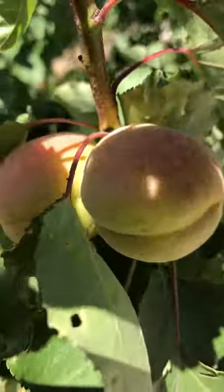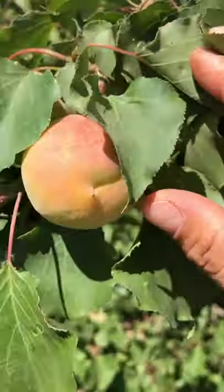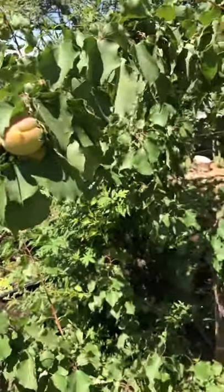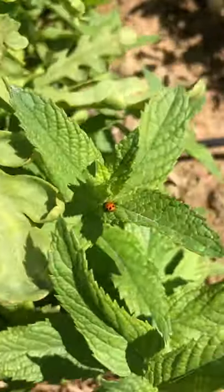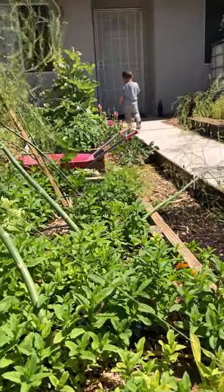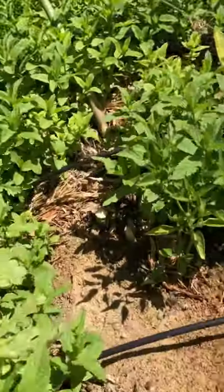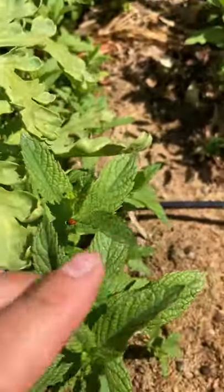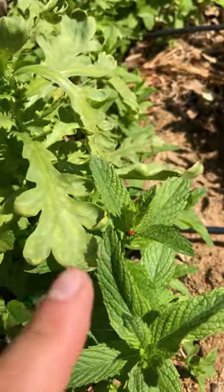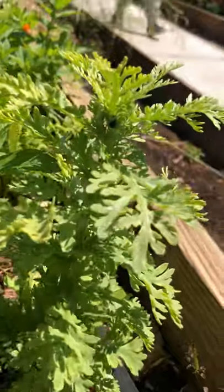Y'all, these apricots are almost ready. Look at them. Yes, but don't grab it. Okay. I'll just, like, and then there's the larva. The little baby.